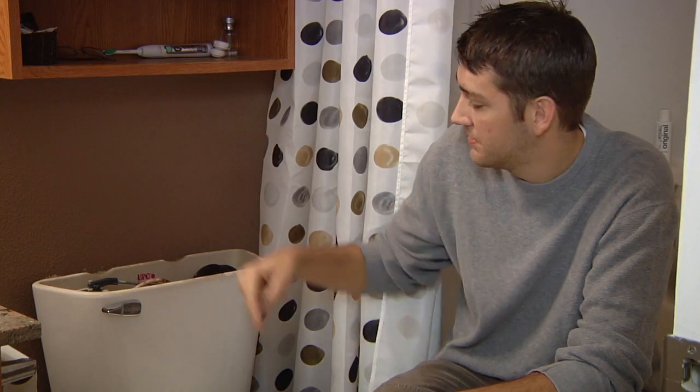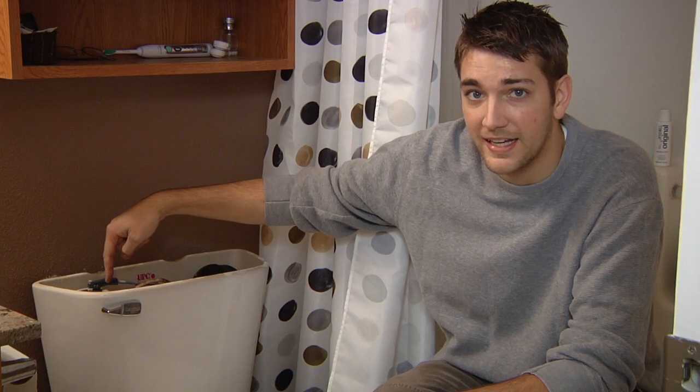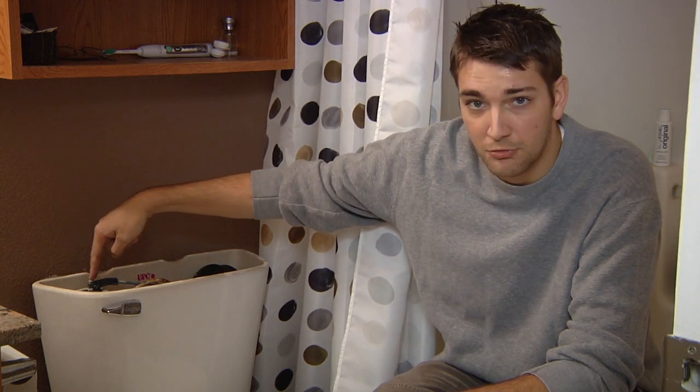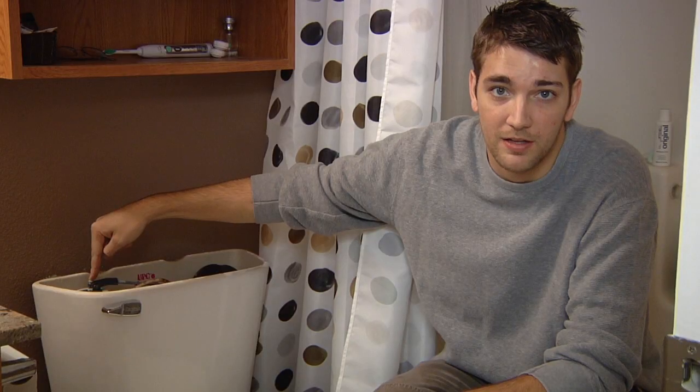Now however, there will be water going through the top — this is from your float adjuster. There's a screw on top of the highest pipe that comes out on the back of your toilet. Connected to this pipe is a long rod with a balloon at the end. Adjust the screw and the balloon will adjust either higher or lower. This balloon tells you where the water level is.